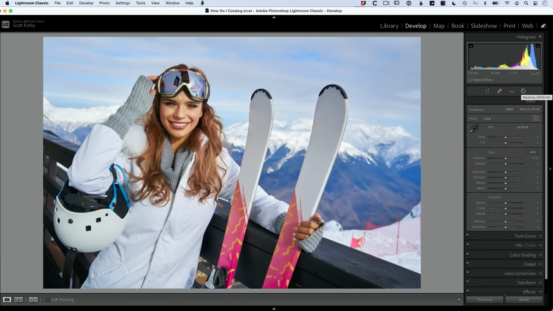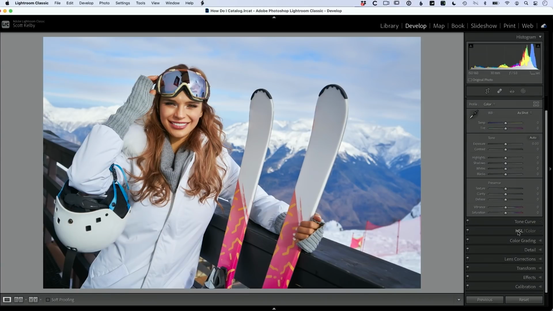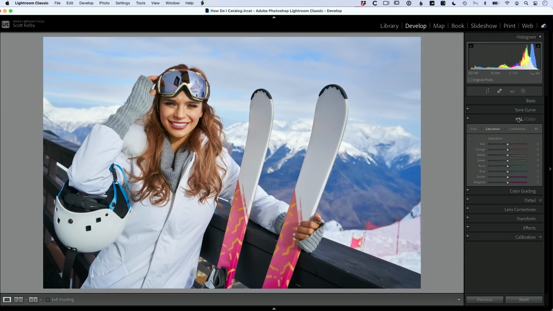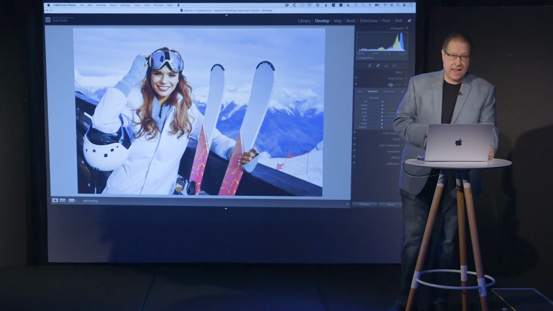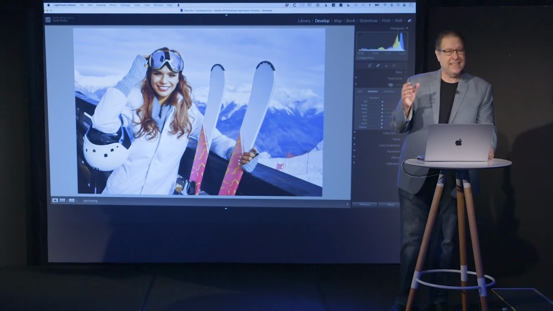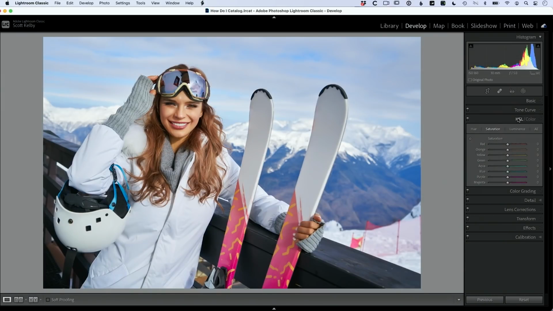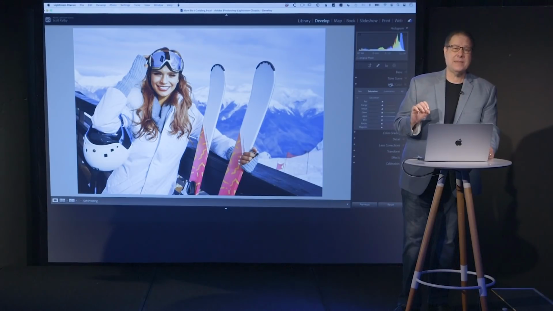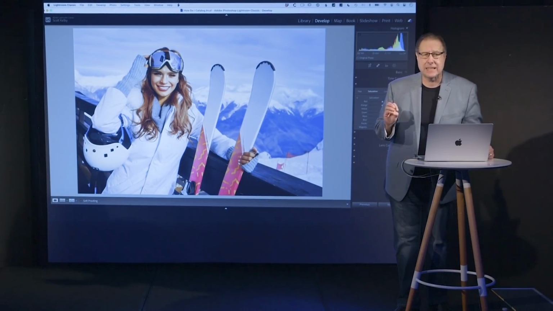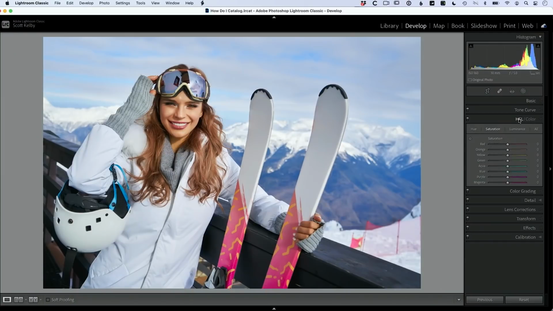The sky's kind of meh. I want the sky to be richer and bluer. This is a quick way to do it. So in Lightroom or in Camera Raw, your choice, go to the HSL or color panel, right? For reasons that we are not going to have time to unpack today, Lightroom sometimes calls the exact same features different things in Camera Raw than it does in Lightroom. It's called the HSL color here, and it's called the color mixer in Camera Raw. That's convenient, even though they are the exact same thing, using the same sliders with the same math written by the same person. Okay, go to the HSL color panel.